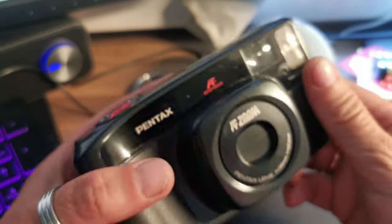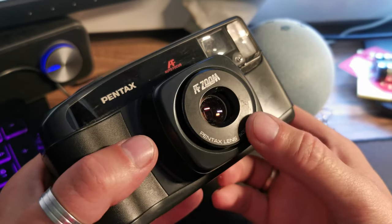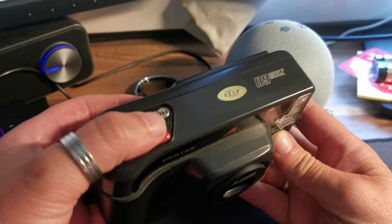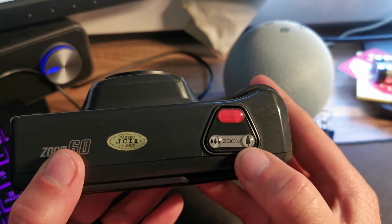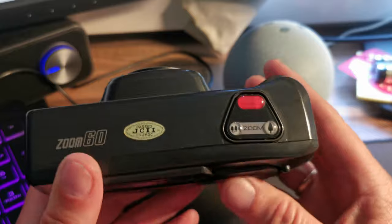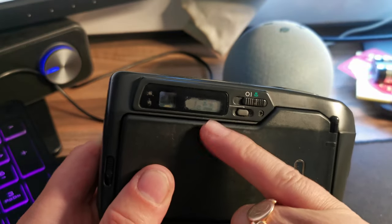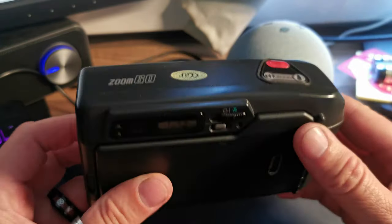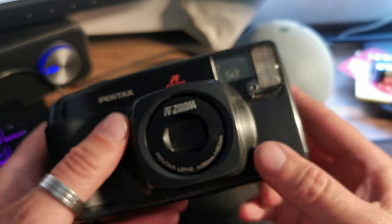If I turn it on, you'll see that turning it on automatically opens the lens, which is rather nice, and it's now at its normal setting. On top we've got our shutter release button — nice, big and red, and it's raised. This is all one switch so we've also got our zoom option here as well. If I zoom in you see the lens extend, and if I zoom out the reverse happens. Likewise if I switch over to macro mode you'll see it's now on a macro setting and we get a little macro indicator on here as well. When you turn it off, the lens pops away and covers itself up to protect it.